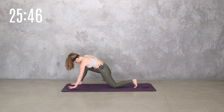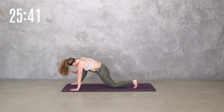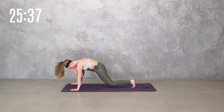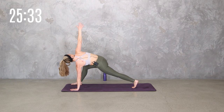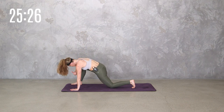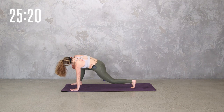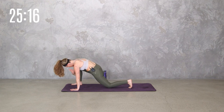And then one more thing from here. We're gonna take this hand here. You know it. So you can either keep that knee down, or watch me if you can, push-up out of it. It's that world's greatest stretch. I really want you to rotate through the torso if that's good for you. So reach up. You can lift up on that back knee, or you can keep that back knee down and really get that stretch. In some ways, you might feel that a little bit more. Lift up. And breathe.